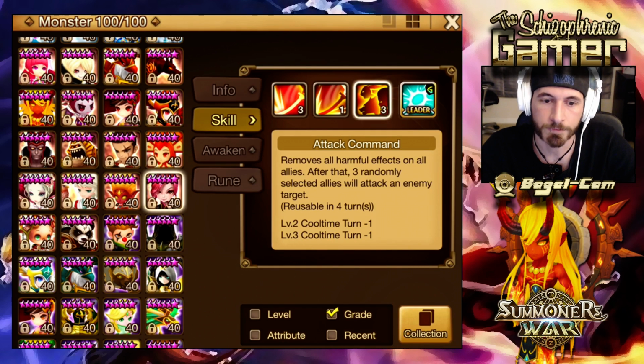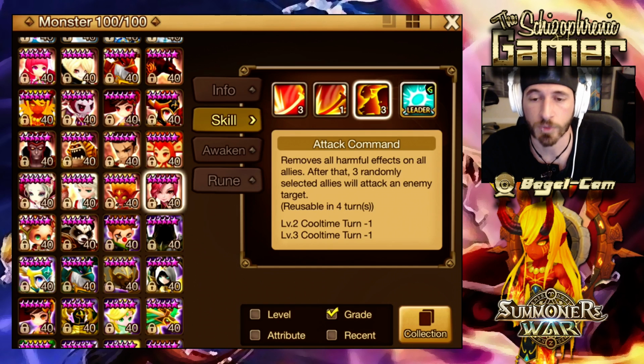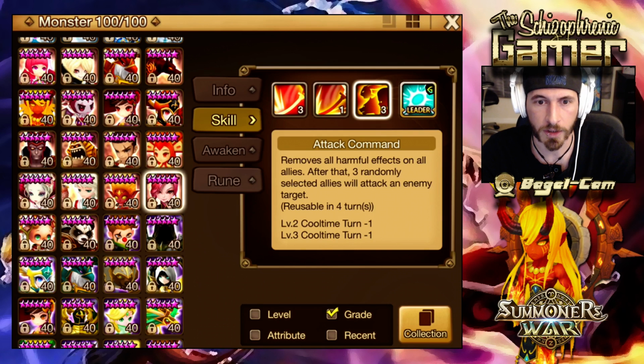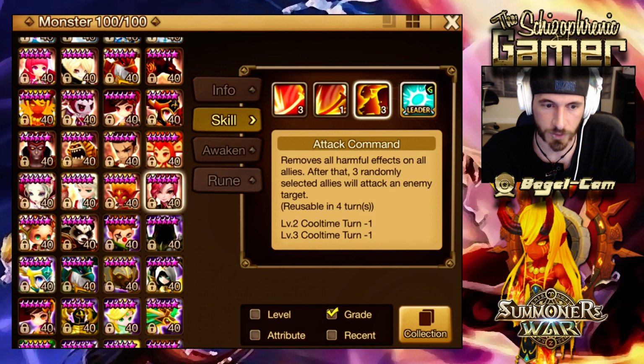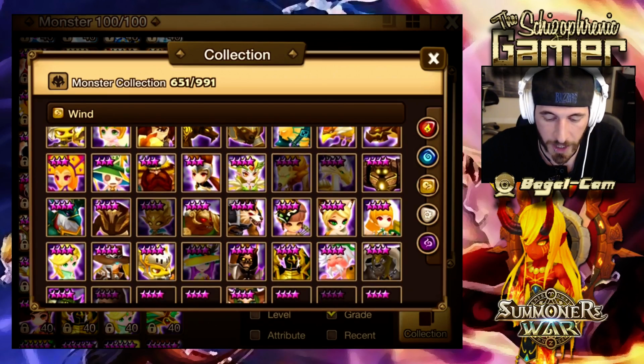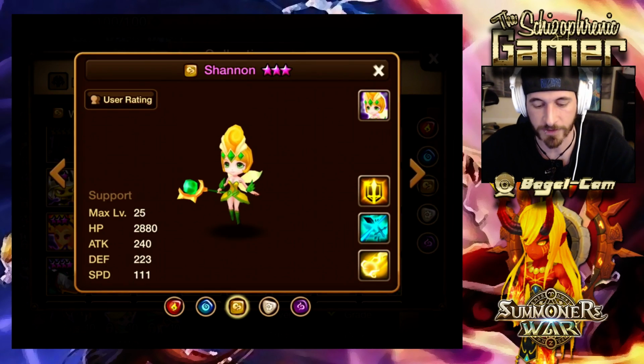Cleanse as well. You want high speed like Annabelle. She's a healer, but she also does a cleanse. So you want high speed on Annabelle as well. All those monsters, anything that does buffs and debuffs. Here's another one that I haven't built, but I know a lot of you guys should really consider building her. She's a fantastic monster.